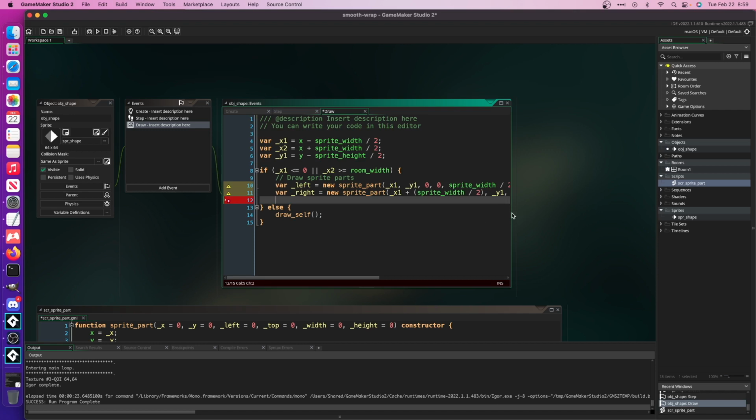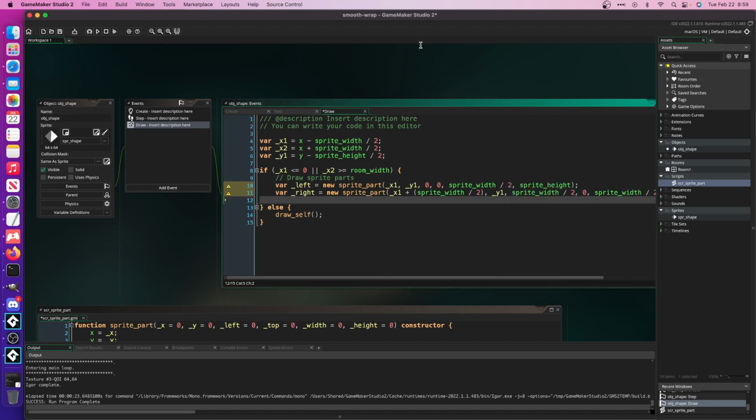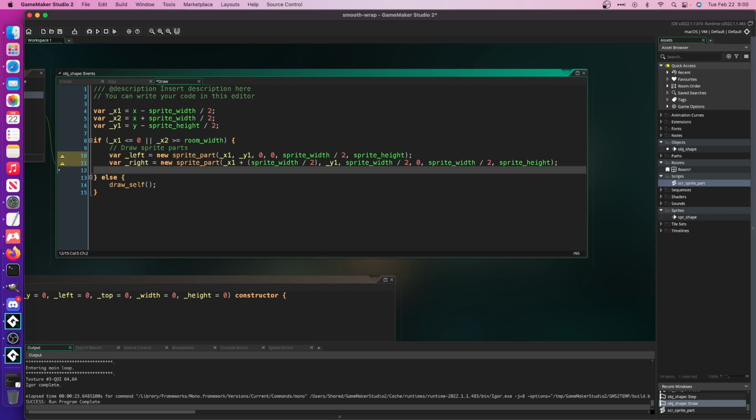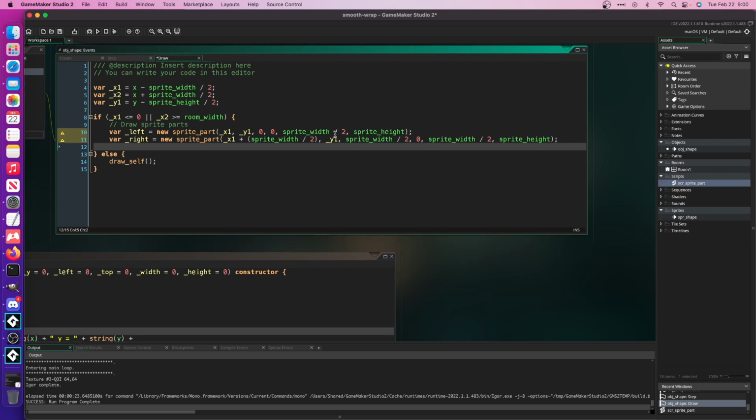Alright, let's make this longer so that you can actually see it. Okay, so there's the whole thing. If you need to pause to copy that, go ahead. Alright, so these are the defaults that would split our sprite equally in half. Now this is not really going to be the case very often, but they're reasonable defaults to use.